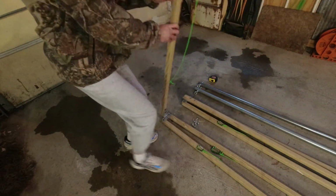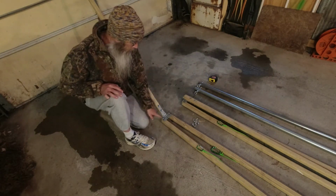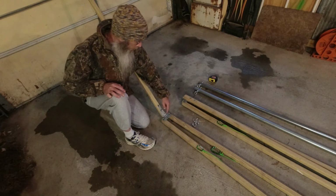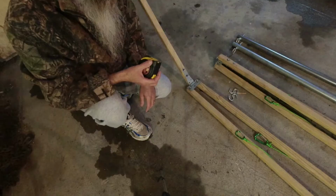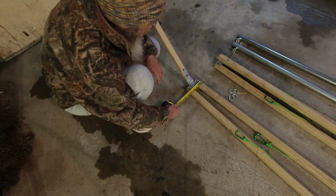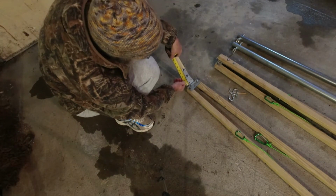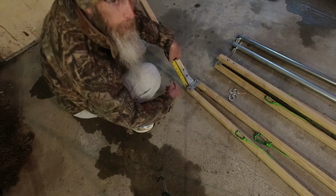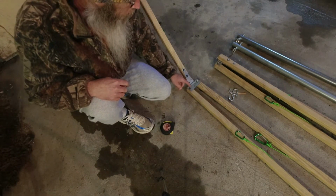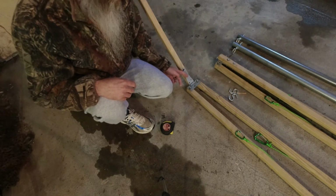So I'm going to lift this pole up. This hinge here is like a barn door hinge, and I'll bring it a little closer so you can get a better view of it. This hinge is 3.5 inches long, and this part of the hinge is about 4.5 inches long. So pretty simple. Find some bolts long enough. These are actually a little bit longer. I have been meaning to cut them off, but I haven't done it yet.